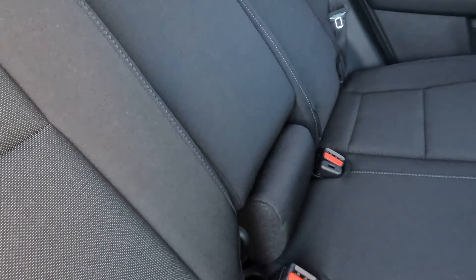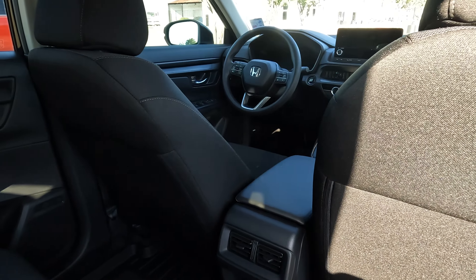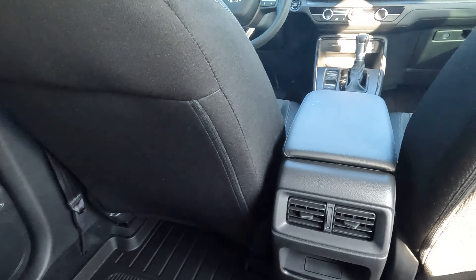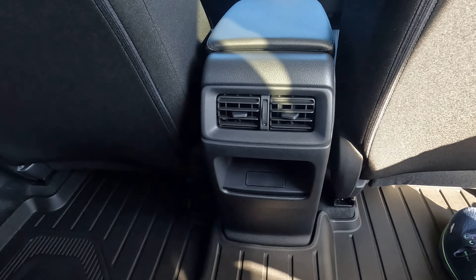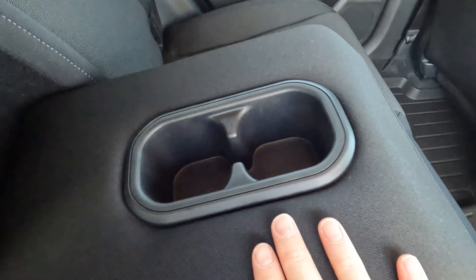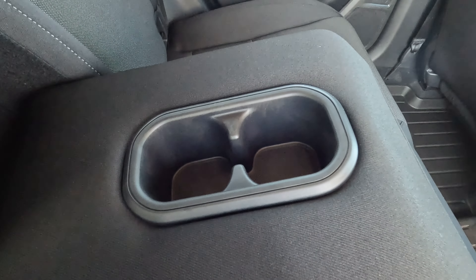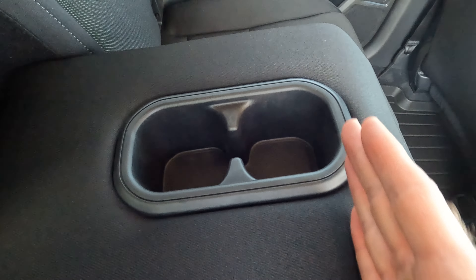You do have cloth seating. The rear seats recline, and there are actually multiple settings for the seat backs. You won't find seat pockets on the rear of either seat, but one win for a lot of people is that you do have air conditioning vents on the rear of the center console. There are no USB options in the back, but considering the lower trim level, that's not a big deal. The fold-down armrest has cup holders positioned so that you can have one or two cups in and still use it as an armrest.